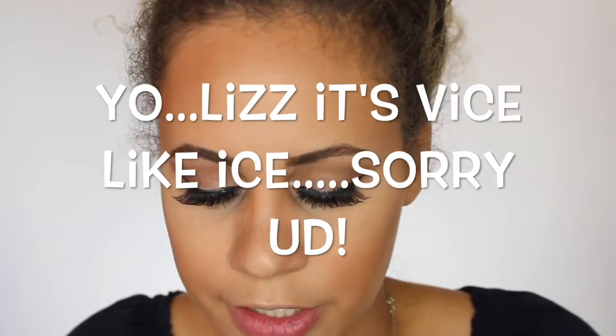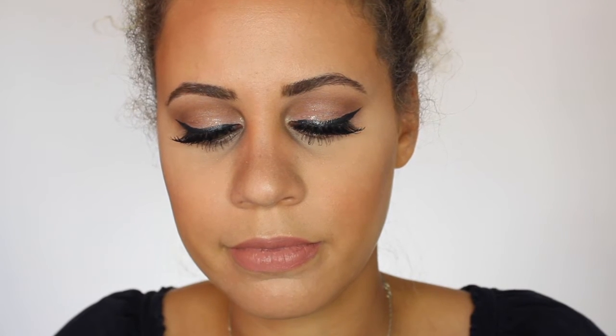For the lip, I'm applying my Urban Decay Vice lipstick in the color Safe Word — it's a really pretty nude beige. I'm also taking the Anastasia Beverly Hills Lip Gloss in Undressed, which is a really thick but very nude lip gloss. This is the finished look. I kind of wish the lids turned out a little bit more pink, but I think with all the eyeliner I probably should have brought it up a little bit more. To set your face, I'm using the NYX Matte Finish Fini Matte — it's just a long-lasting setting spray.